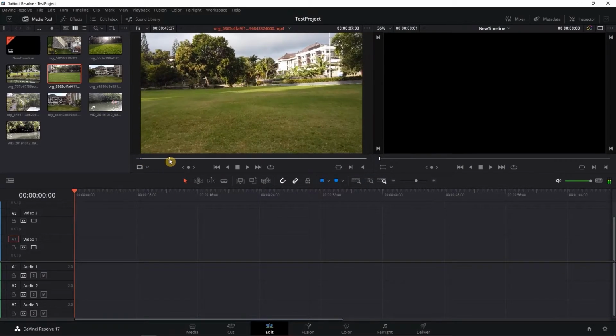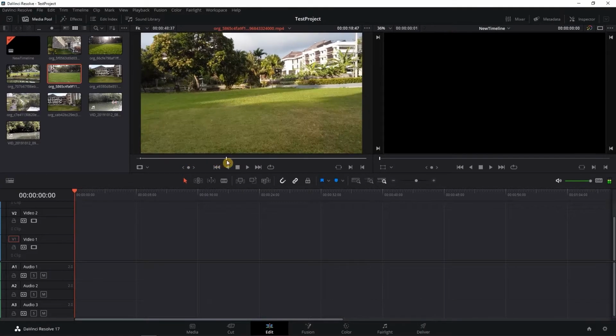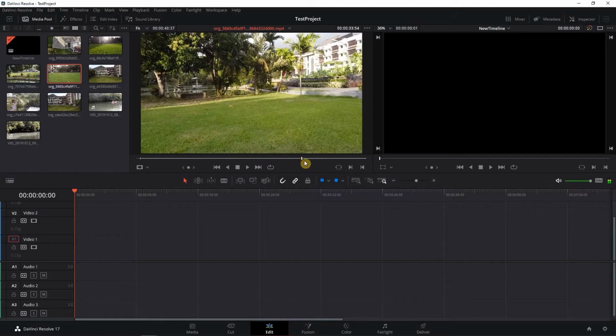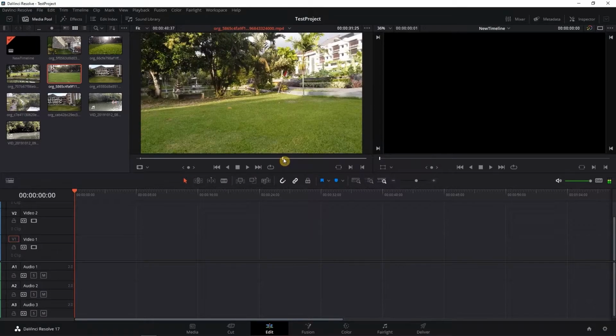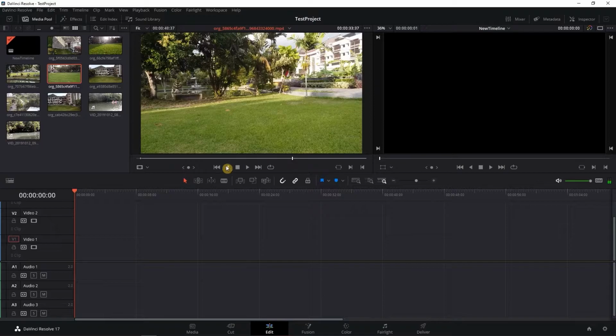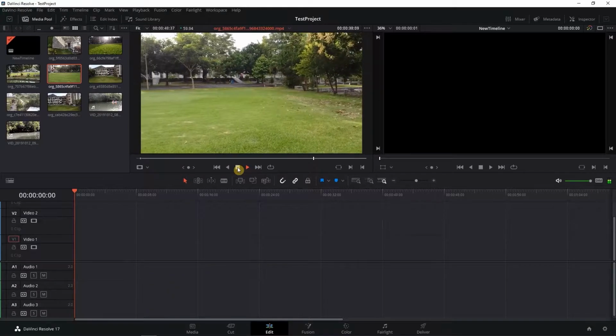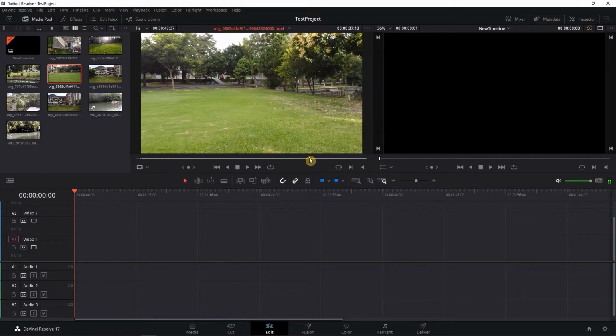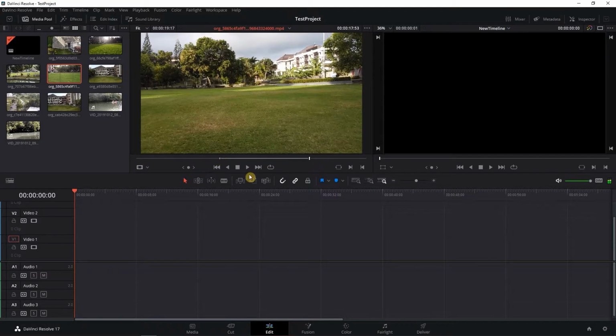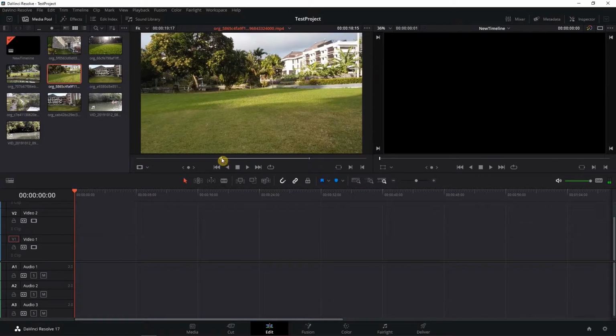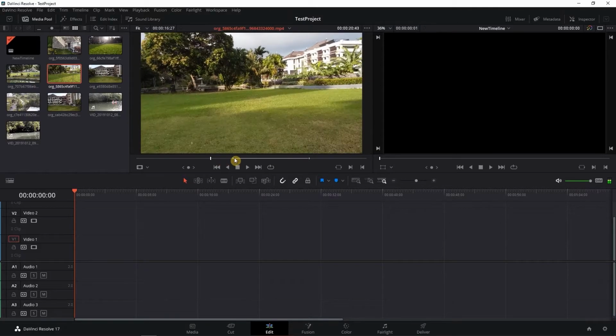Now I'm gonna set when this clip should stop. Right there. And this time when it should stop, I use Mark Out tool to set it, or press O on your keyboard. If you need to make adjustment to the Mark In or Out in the source preview, you can simply drag the point left or right on the progress bar.